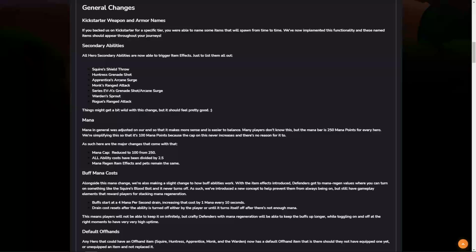Now, mana was reworked. The mana cap, or the mana bar that we have, has been changed. Previously, it was a hidden value of 250 mana points. Now, that has been simplified down to 100, so your mana is between 0 and 100, and it's more like a percentage. In light of that, all of the ability costs were changed. Everything has been divided by 2.5, basically, to bring it from 250 down to 100. Mana regen items remain the same, and pets remain the same.